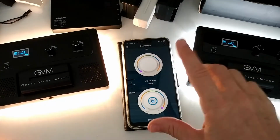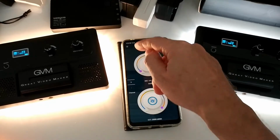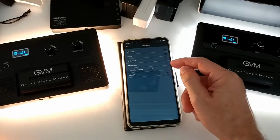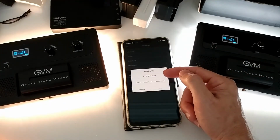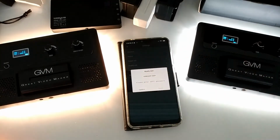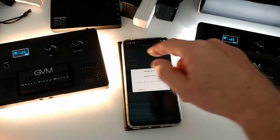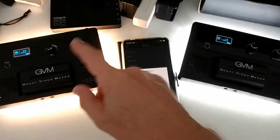And yeah, after you connect, if you want to have this possibility to control both by Wi-Fi, you have to connect to the first Wi-Fi and then go back to the Wi-Fi settings and then go to modify Wi-Fi here. So, you set another name, like I have done GVM1, and you set the password 1 2 3 4 5 6 7 8 or something like that, very easy. You set this here and press confirm, and then it will be stored here on the device, and then you can connect to the other one with the original password and then also do the switch.